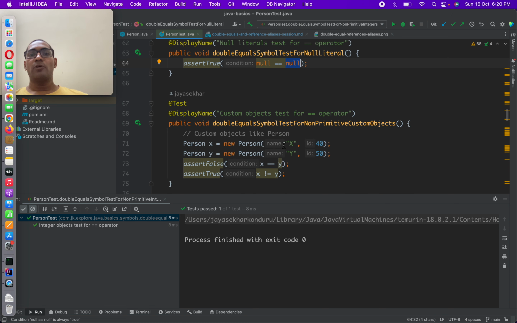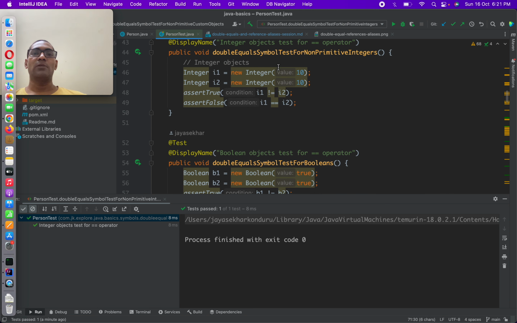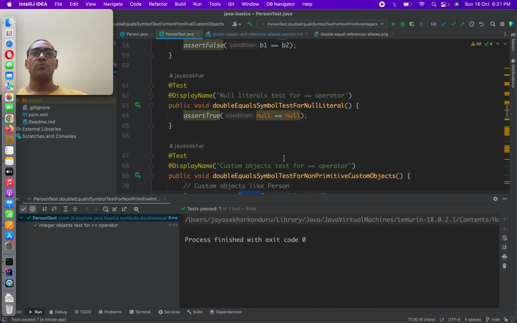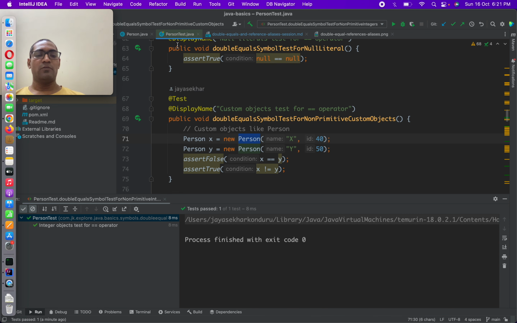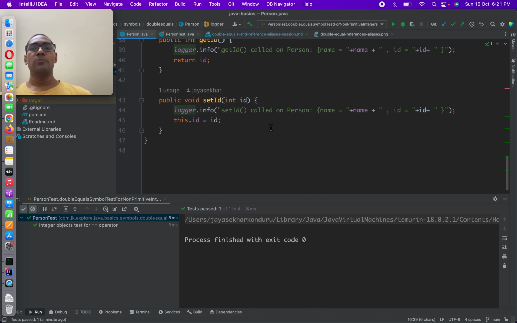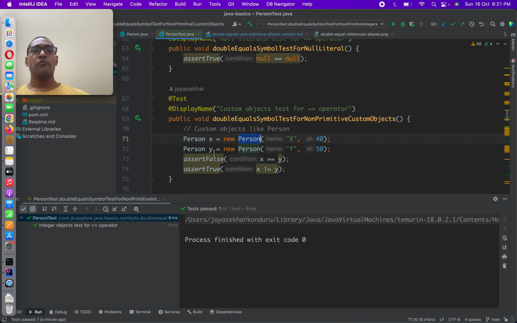And then comes the point where you have created a new object of your own. Integer is a built-in object in the Java libraries, right? Now we have created our own object called Person, like we have seen. So I have created person X with name X and 40, and person Y with Y and 50.